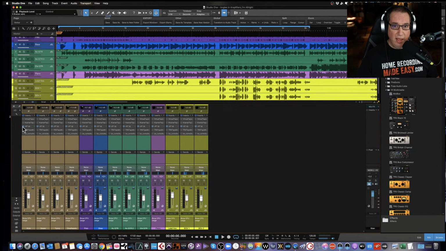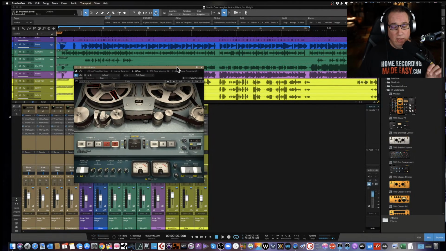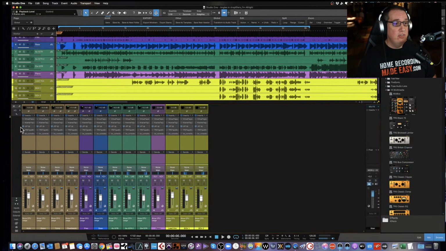What's important about these plugins, beyond the fact that you just look at them and go, they look cool, and I'm going to put this here and here, is that you really need to be able to tune your ears into what these things can really do. So you can come up with a strategy on how to use these in combination with other plugins, analog style plugins, okay? That's important, okay? So that's the J37.